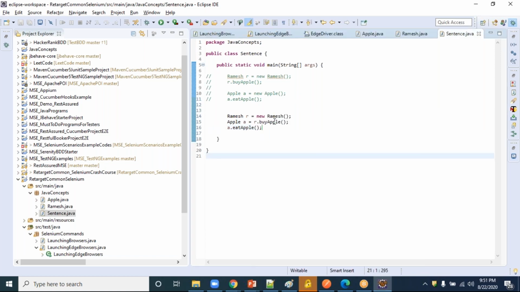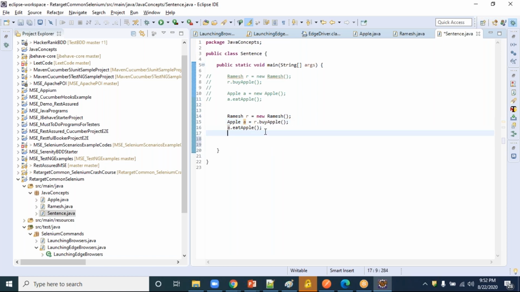Okay, so these three lines, I can write in one line only. How? If you see here, this A, can you replace it with this part? This A is representing this much, right?